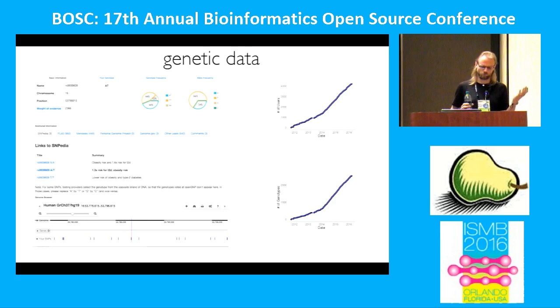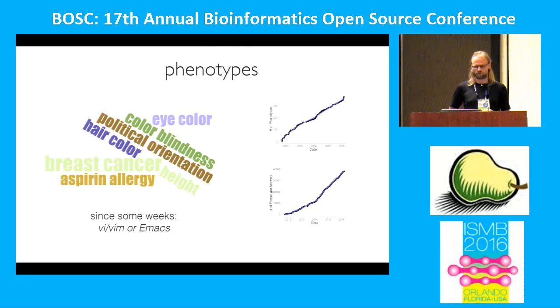Genetic data on its own isn't that interesting for research, so we also allow people to annotate their own bodies using phenotypes — and people give us this data freely, it's all crowdsourced. If you want to collect data about yourself and ask the other 2,700 people something like "what's your favorite text editor?", you can do so and run a genome-wide association study to figure out whether Emacs is inherited. We get useful phenotypes like eye color, hair color, and height quite easily. But for things like cancers and allergies, people are less willing to share — the most popular phenotype has been shared by nearly 800 people.